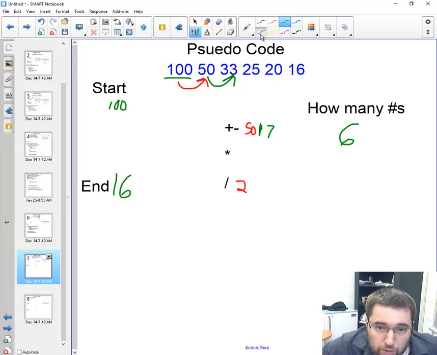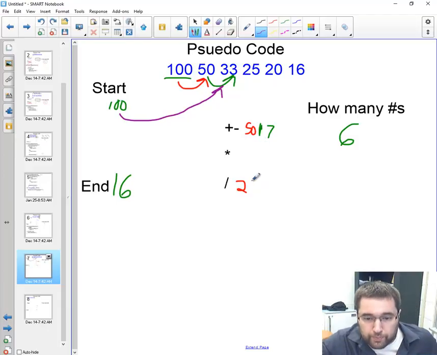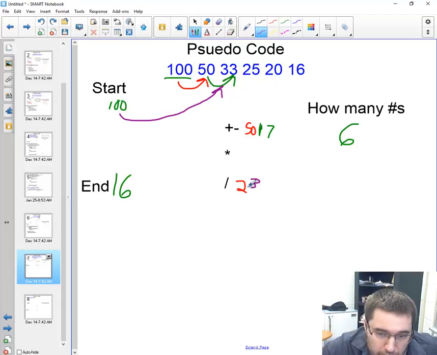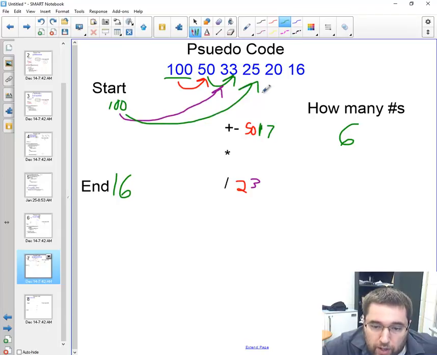And so the next one is we want to relate the starting number and the ending number to every number. So how do I get from 100 to 33? Because I already got 100 to 50. 100 to 33 would be dividing by 3. So I just write 3. I don't have to write the divide because I know it's divided because we're having it here and in different colors separated. So the next one is, how do I get from 100 to 25? I divide by 4. Divide by 5. Divide by 6. And of course 100 to 100, I have to remember this step, I divide by 1.